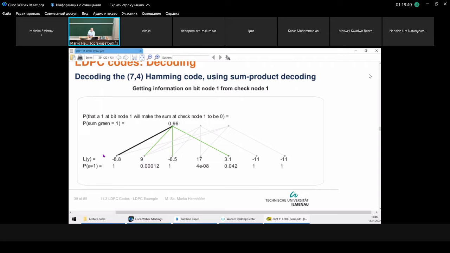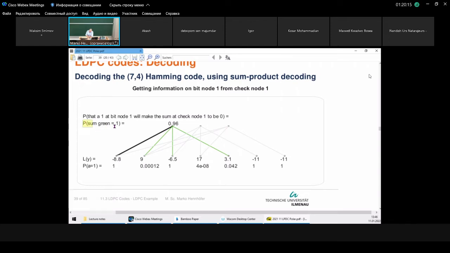Yes. So here was again the question about the probability for a check node to be satisfied. But I will explain this again now, looking at the lecture slides here. Of course, we would start with bit node 1 and check node 1 if we want to treat all of them. So the first question is, what information can we gain on bit node 1 over check node 1 from all other bit nodes being linked to check node 1? So this is basically the first stage.